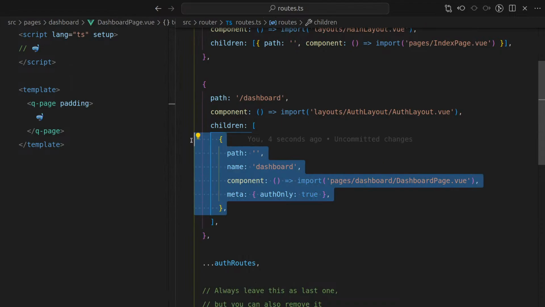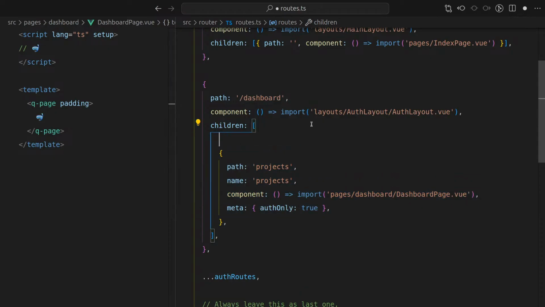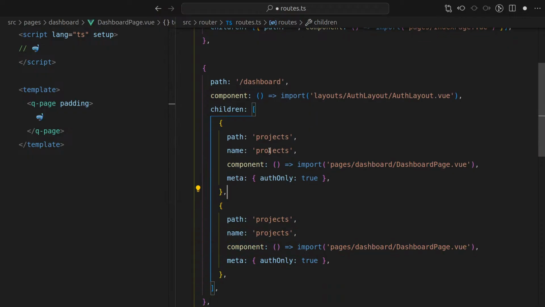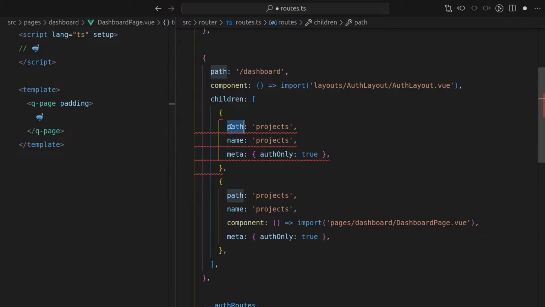Or maybe the default page on the dashboard is the projects page, so we could make this a redirect. How about this? Let's go projects, and we'll give that a name of projects. Then we'll create another one here which acts as a redirect to the projects page, and it's got a name equal to dashboard.